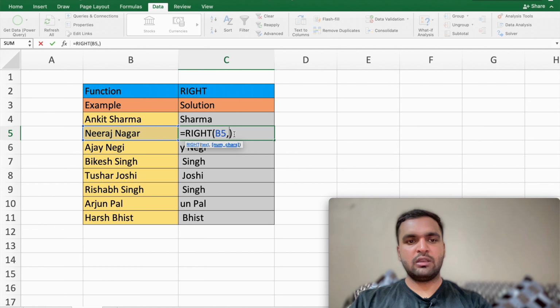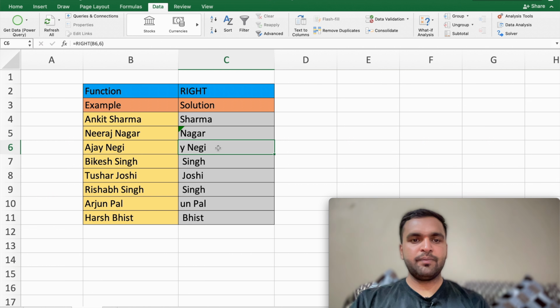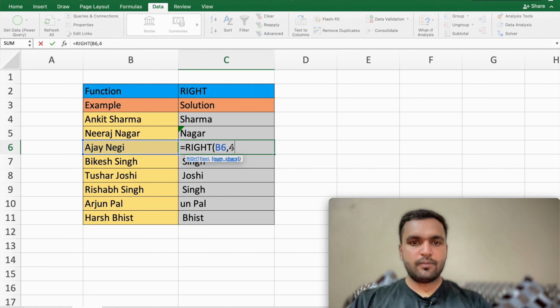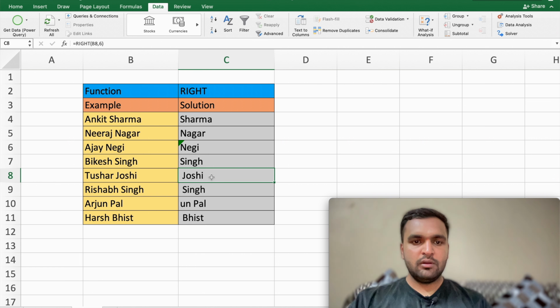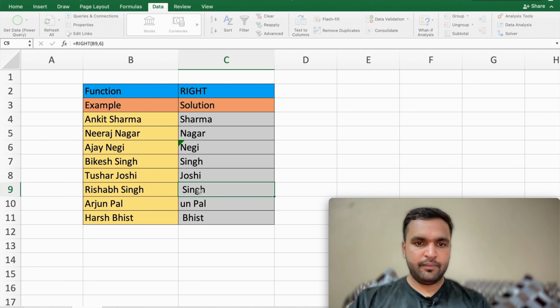I'll write 5 in this case, I'll write 4 in this case, and I'll write 5 in this case because I'm getting extra space, and in this case 3 2 5. So I'll be writing 5, and here also 5, and here 1 2 3, and here 1 2 3 4 5.